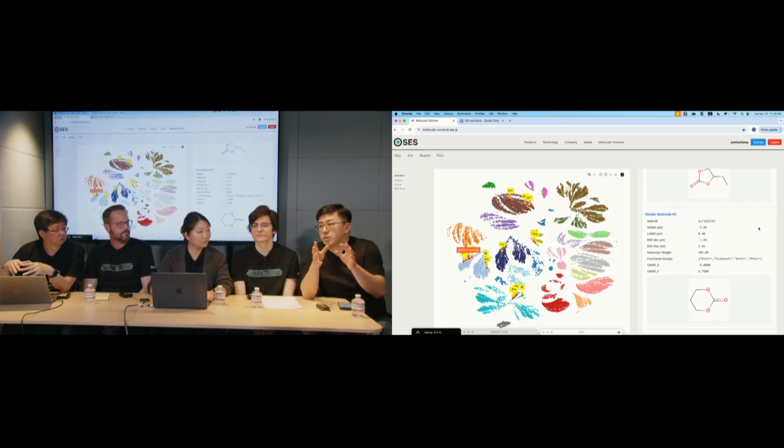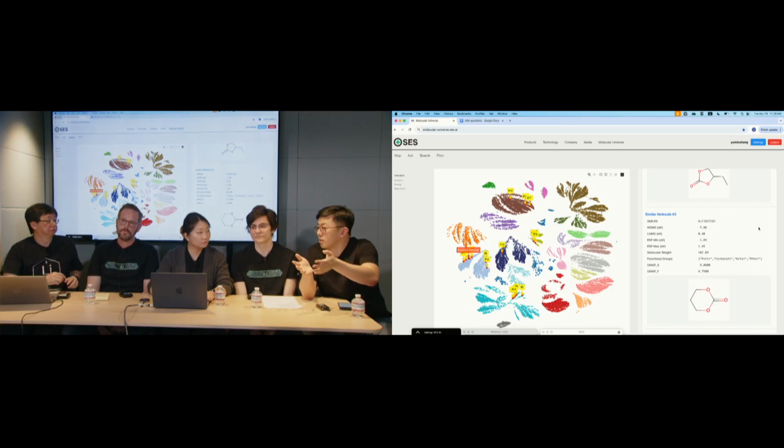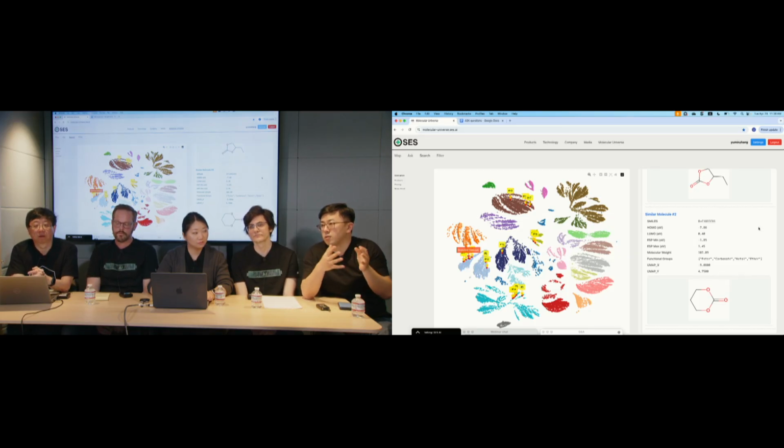And also for some users, say they are interested in a particular property, say solubility, we can actually compute that for them. And the way we rank our friends is basically equal weights on all these properties. But if a user comes to us and says they want a different ranking preference, we can also adjust that.